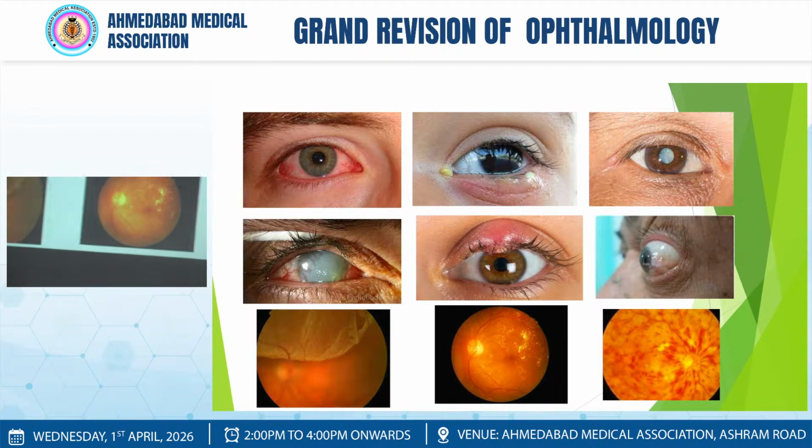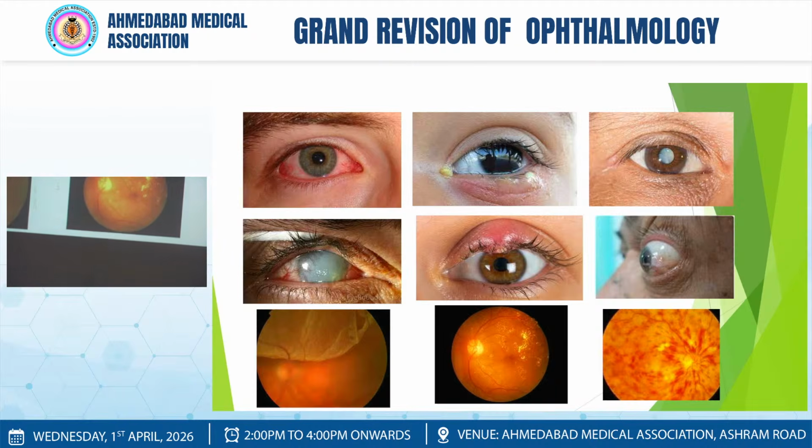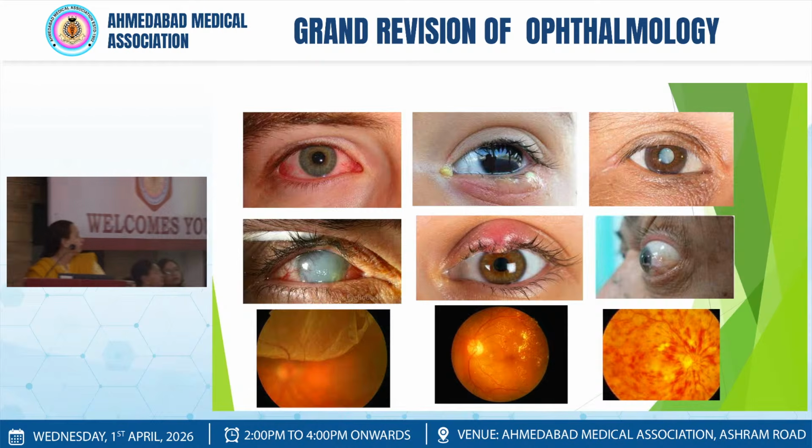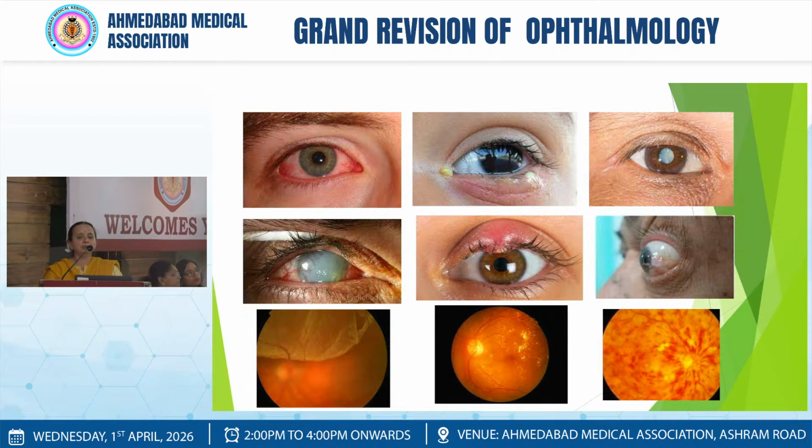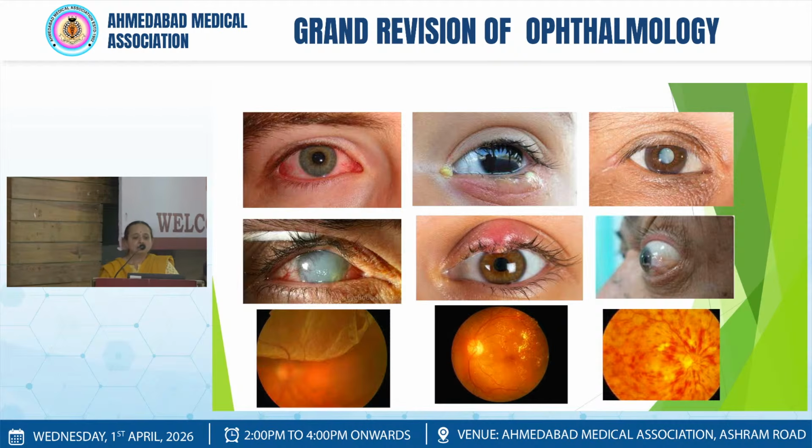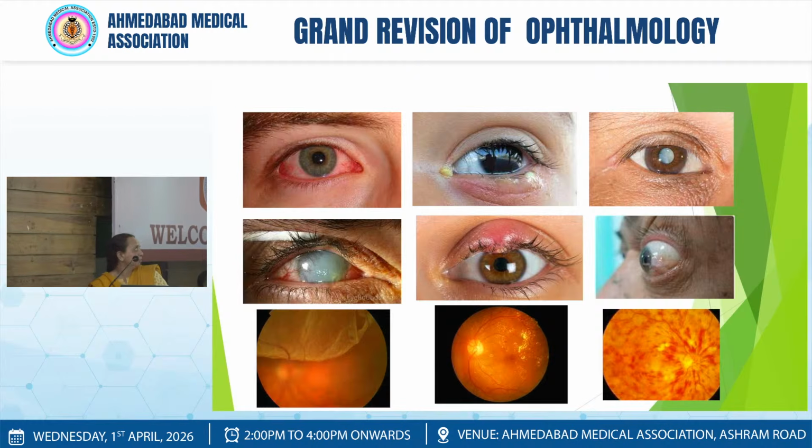Lower three pictures are pictures of the retina, fundus examination. On the left side, you can see the upper half of the retina has been detached. The retina is in the form of a grey-white curtain with numerous folds. So it is a case of rhegmatogenous retinal detachment. The centralmost part, lower line, is a patient having diabetic retinopathy, where you can see macular edema and numerous hard exudates over the posterior pole.